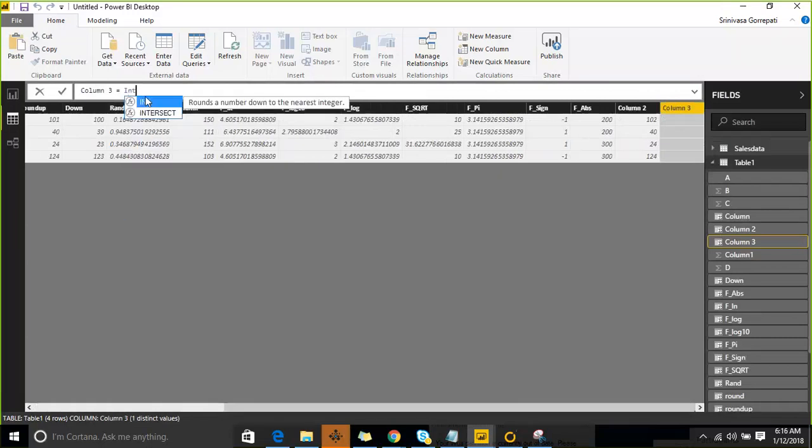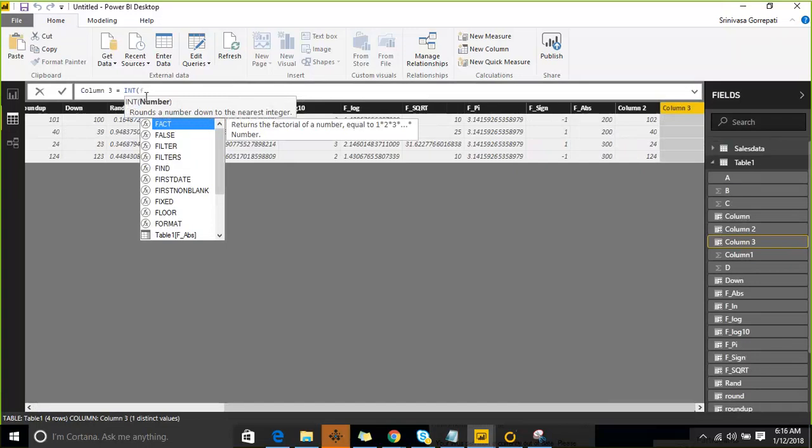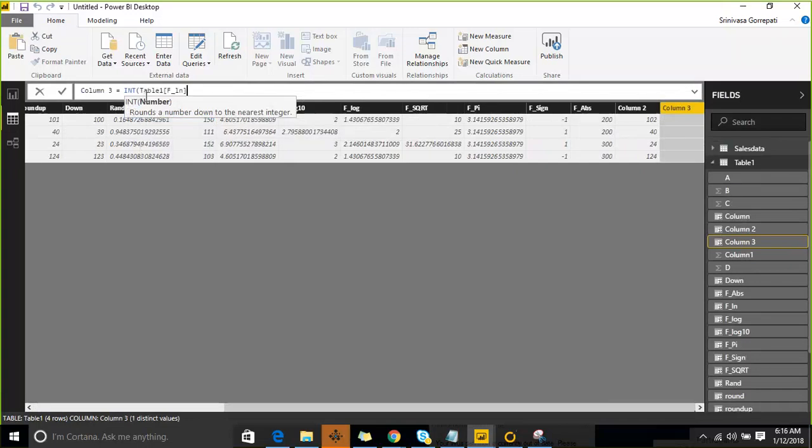I don't think it's a proper thing. Rounds a number down to its nearest integer, which is what we are doing with round up and round down. Let me run it: f underscore in.